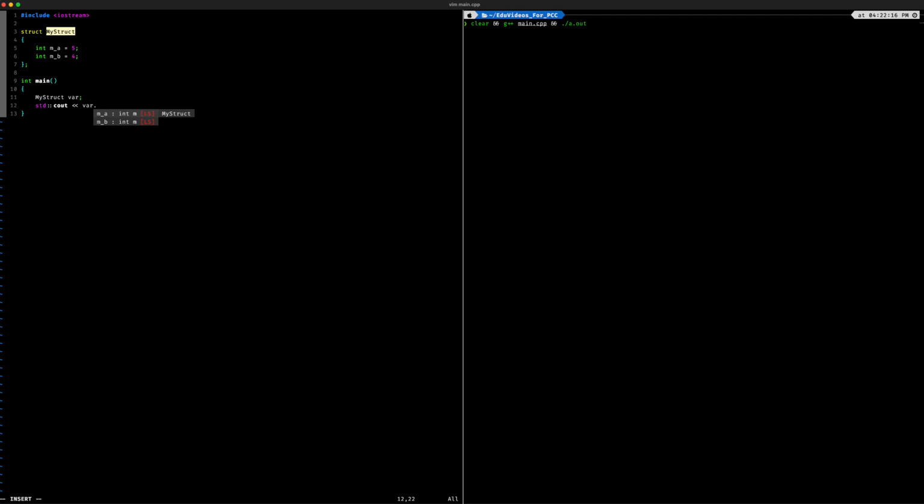And the reason why I say member is because these variables inside of my struct are called members, and a common practice when you're declaring these members is to name them with an m underscore. This just helps us as programmers whenever we're working more with variables and assigning to them inside of the struct, which we'll cover later.